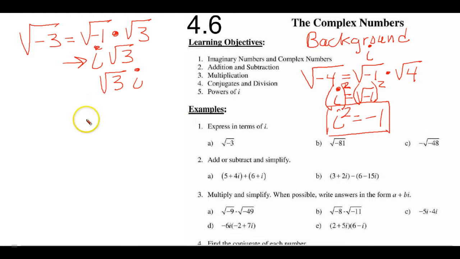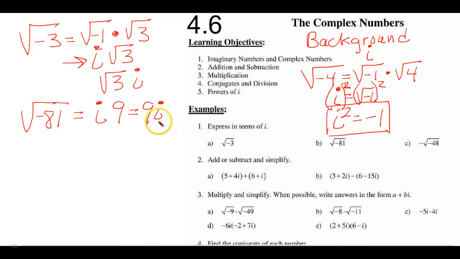All right, for letter B, we have the square root of -81. We know that's going to be a -1 out of there, which is I. And the square root of 81 is 9. Or, again, the way to write that is 9I. Now here there's no confusion, so the I is written afterwards.